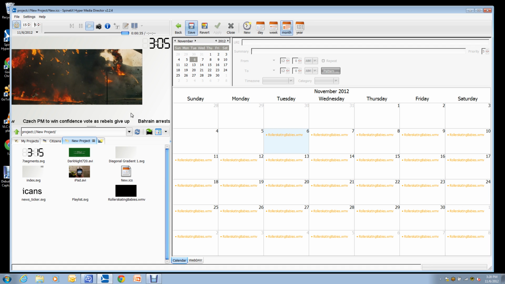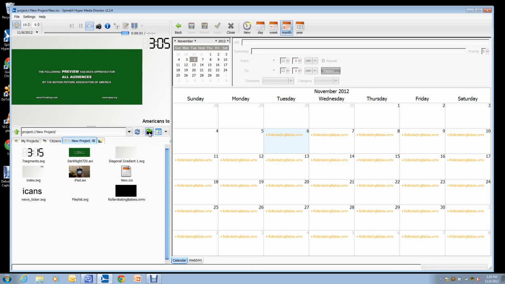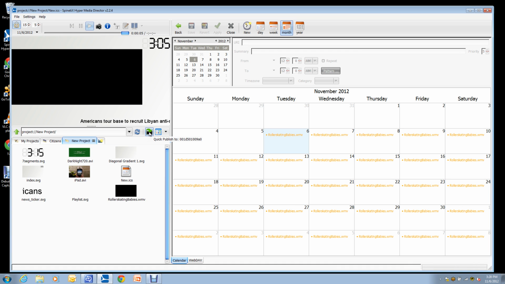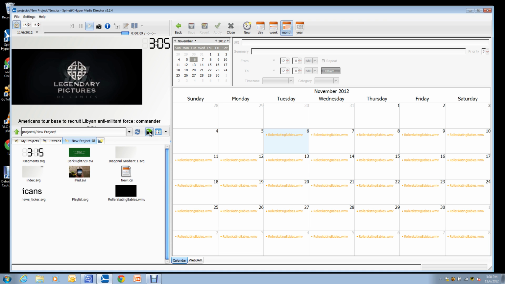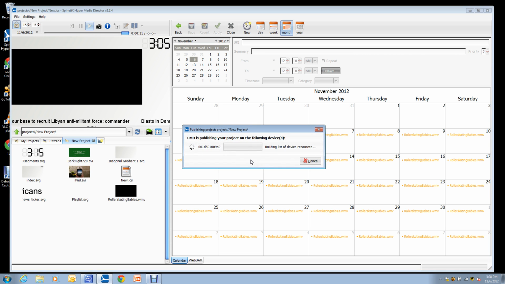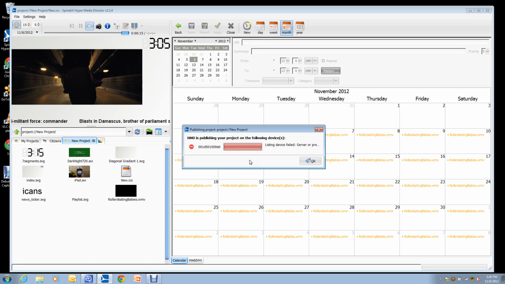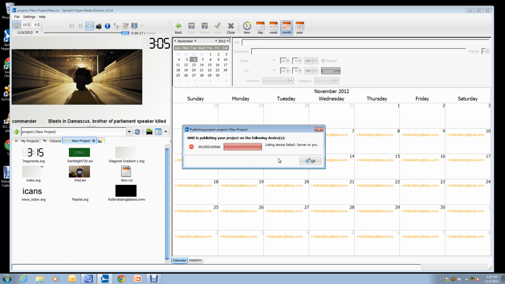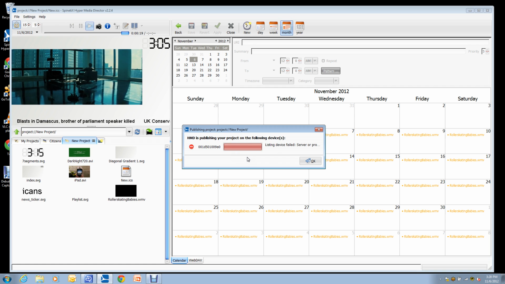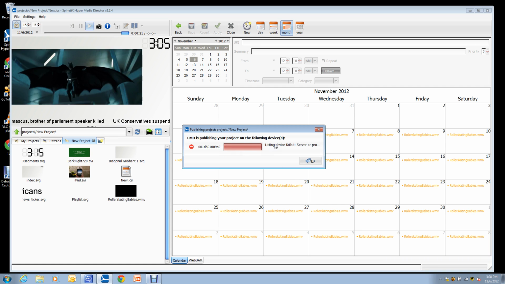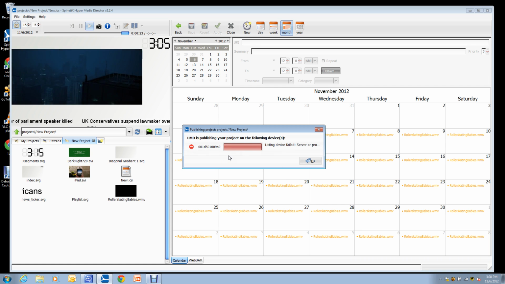Now to quick publish this, you see this quick publish button appear. What the quick publish button does is it pushes the content to the last player that it was pushed to. So I'm going to quick publish this. Now since I pushed this to a player, if you saw the last video, I pushed it to a player that wasn't connected, you see this error message appear. But you should see the progress bar fill up, and you should see a done button with a green check mark, and that means that your changes have been applied.